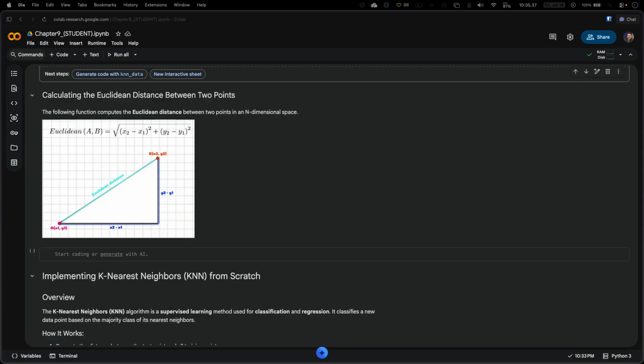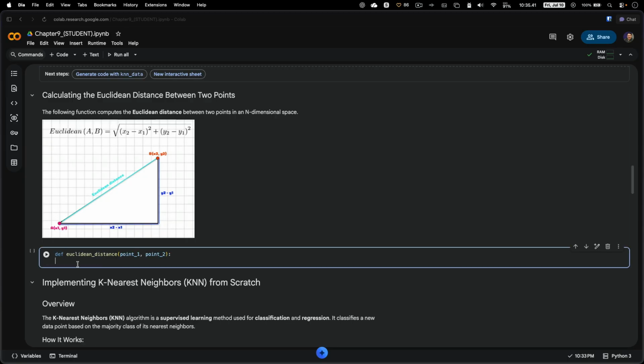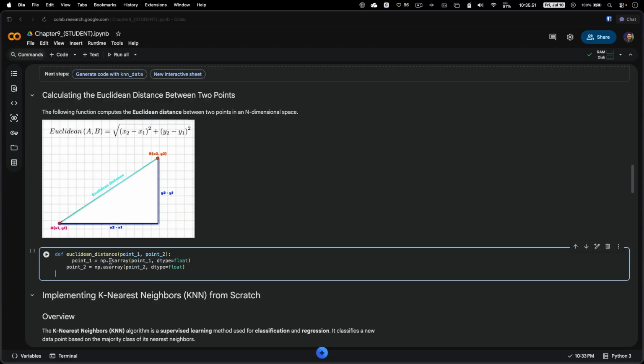So we can do a simple definition function there. We send the two points where they are. We know that each point is an array. So we can say point 1 is a numpy array, np.asarray, type float, and point 2 as array, type float.